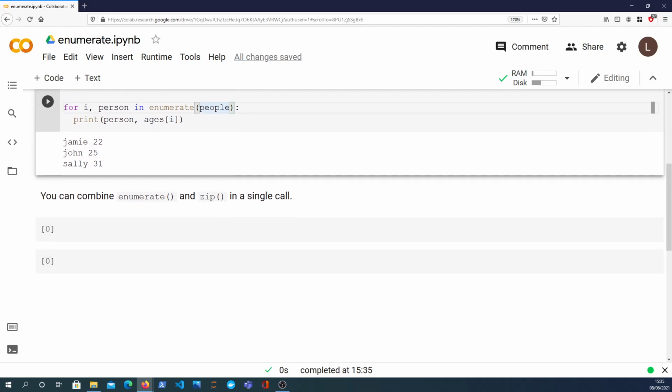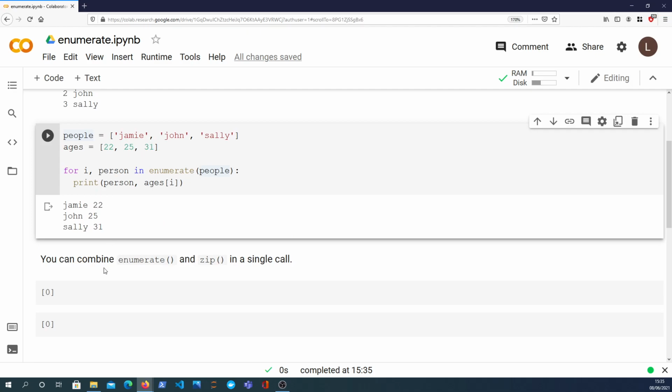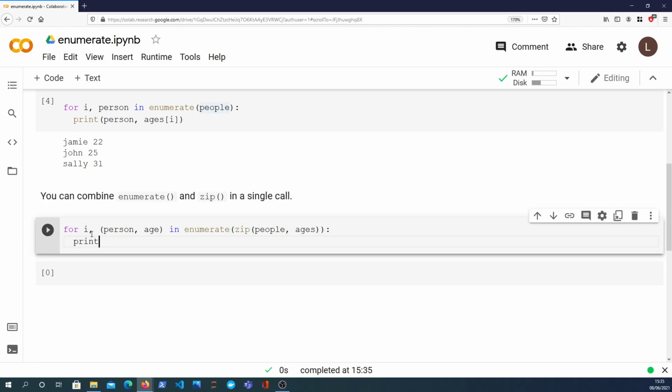Another thing you can do is combine enumerate and zip into a single call. So if I wanted to print these people and their ages out, I can do that with a combination. So for i and then person and age in enumerate, and then I zip people and ages together, I can then print out i. Let's use an f-string for that.